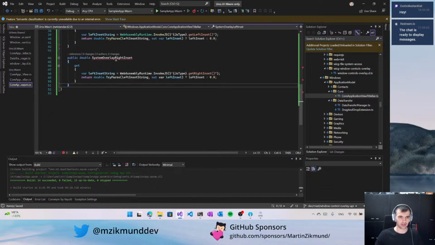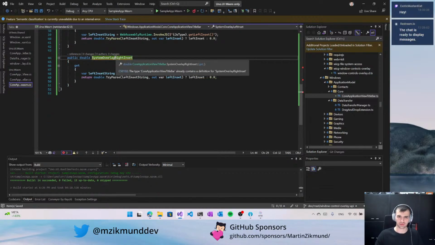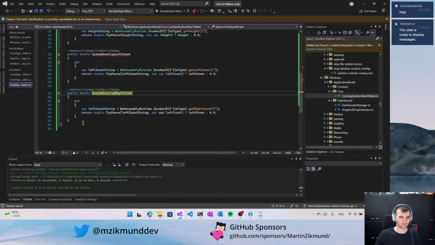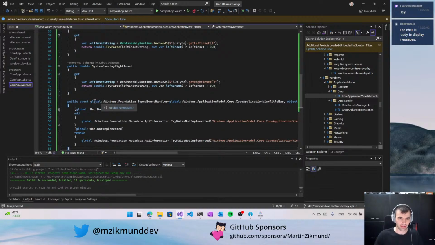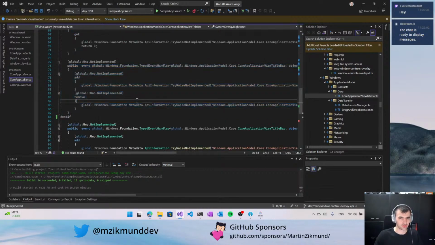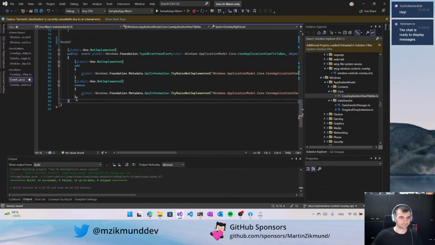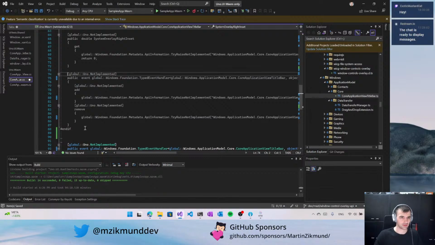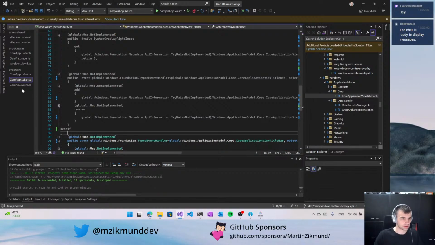So now for this event, we have a very nice feature for this. Let's see if it stops complaining. It should stop complaining soon. So here the event. And the type event handler. Oh, I took the wrong event. So it's not this one, but the second one. This one. Is visible changed still there?